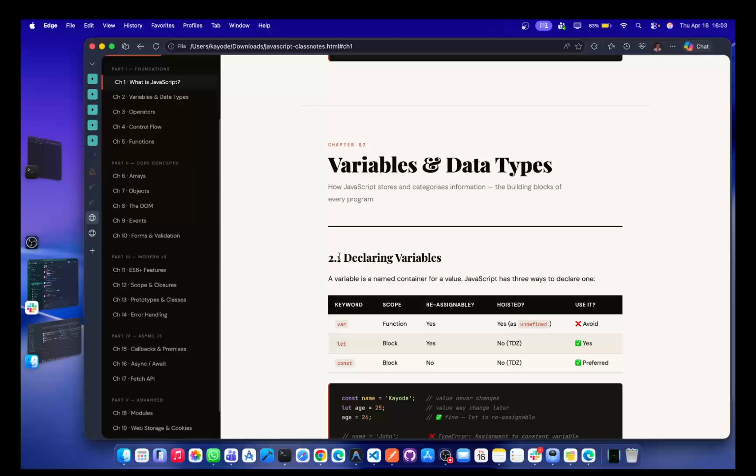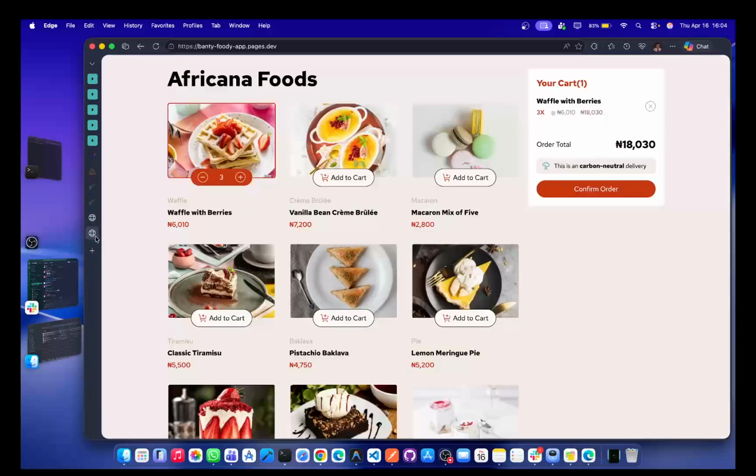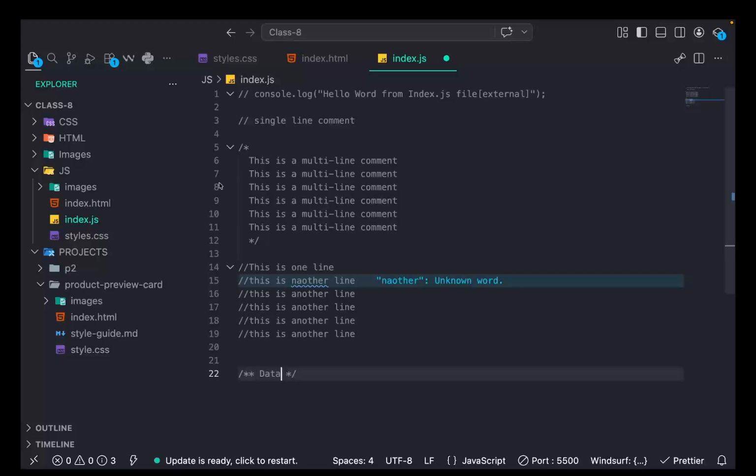So what is a variable in JavaScript? Going back to this page there. So look at this value. As you can see right now, the value is 3. But I can change the value to another one. So in JavaScript, how do you do something like this? Or how do you use a name to hold a value?